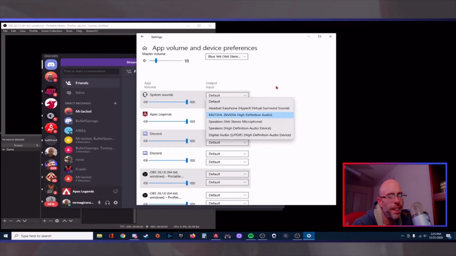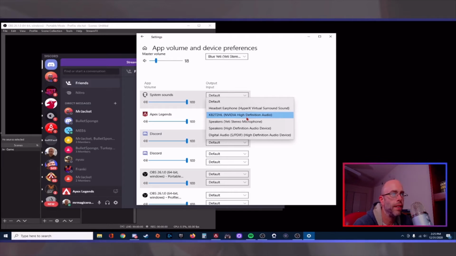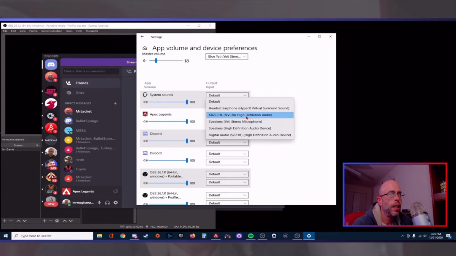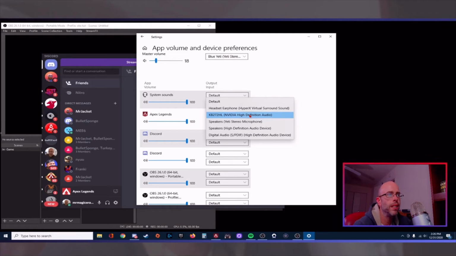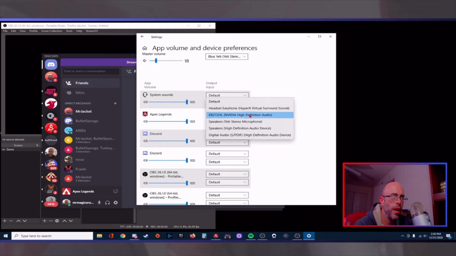Regardless, doesn't matter. What you need to do is pick a driver that you are not using. In my case, it is this NVIDIA high-def audio driver. I don't know what that is for. Yours might say something else. It might be something different. I am going to go out on a limb here and say that you need two output sources that you are not using, but that are functional.